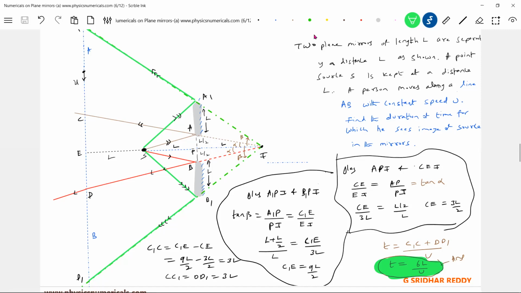So always look out for similar triangles. So this is the field of view. In short, I will write field of view for the upper mirror A1, field of view for the lower mirror BB1. So as long as he's here, you will see the image, then as long as here, you'll see the image. But there will be only one image, not two images. The number of images formed will be only one. Don't think there'll be image one, image two. Look at the ray diagram. Only one common image will be formed here.